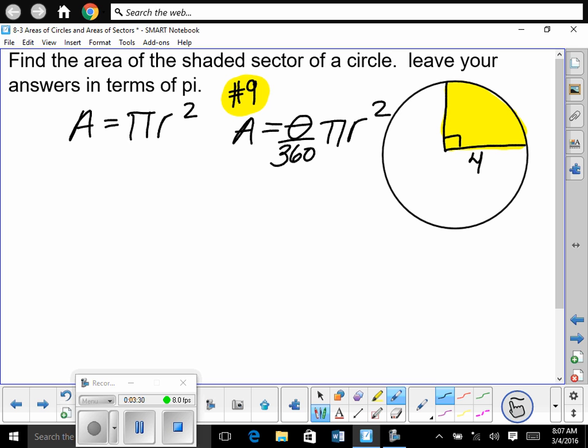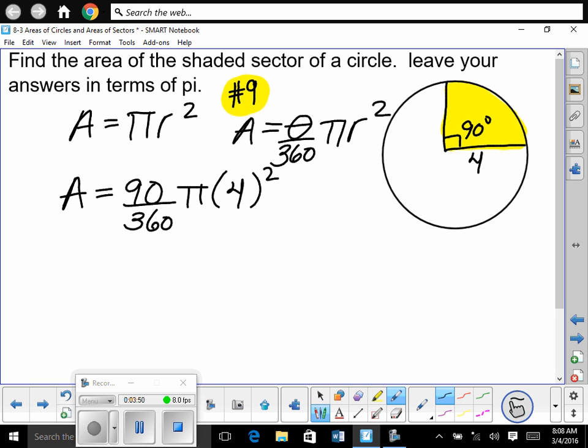So let's plug in. What's our theta in this one? 90. 90 degrees, right? That little square means 90 degrees. Questions on why that's 90 degrees? Okay? So we want the area of that 90 degree piece. So we have area is equal to 90 over 360 times pi times our radius squared, so 4 squared. And then we know with multiplication, we multiply straight across. So this is technically all divided by 1, so we multiply straight across. Now we want to leave our answer in terms of pi, so we would not type in pi to our calculator. And then with multiplication, can't we reorder it in any order? Yeah?